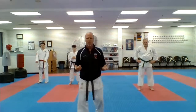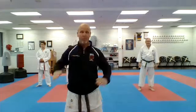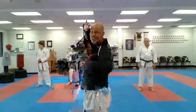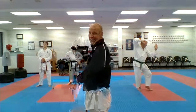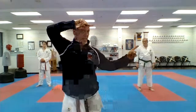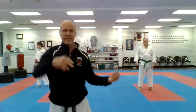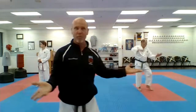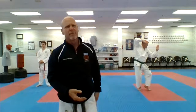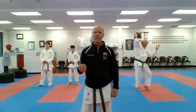So Yondan. Yondan has some weird moves. The first weird move is this. You bring your hands like that in this plane, right? And it looks the same as Heian Shodan to me. Like Shodan is like this, Yondan is like that. To me, they look pretty much the same. They're not, but you know, they look the same. So that's one move.